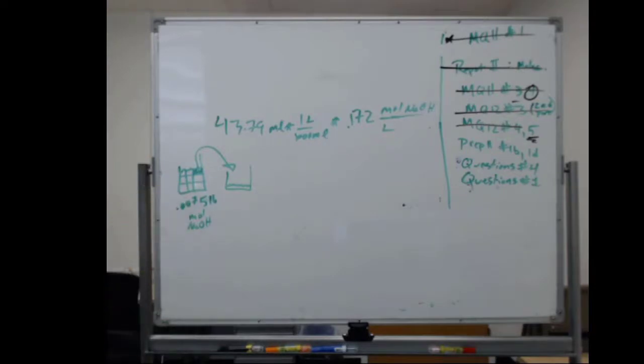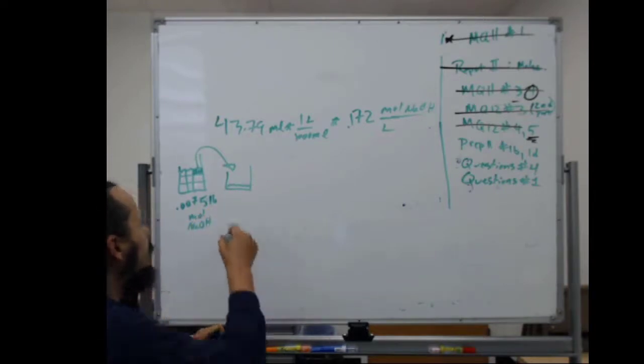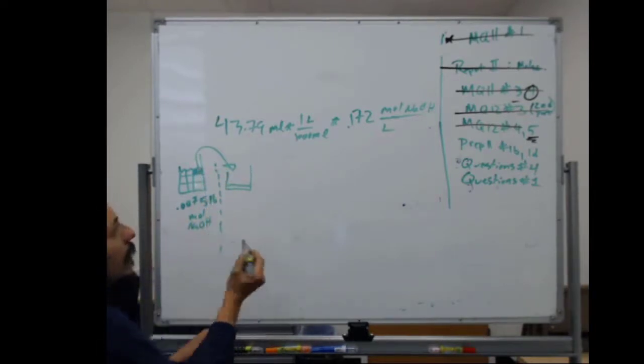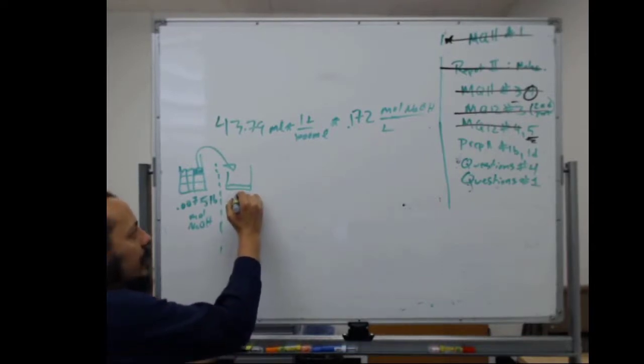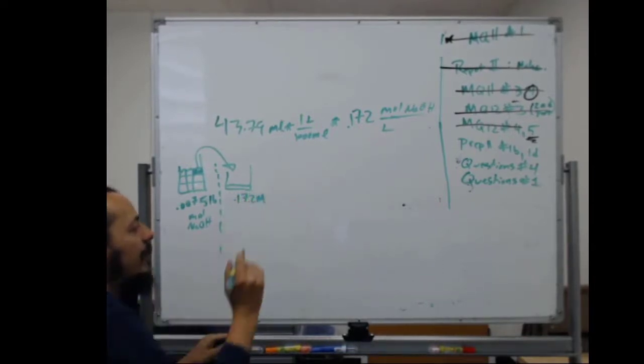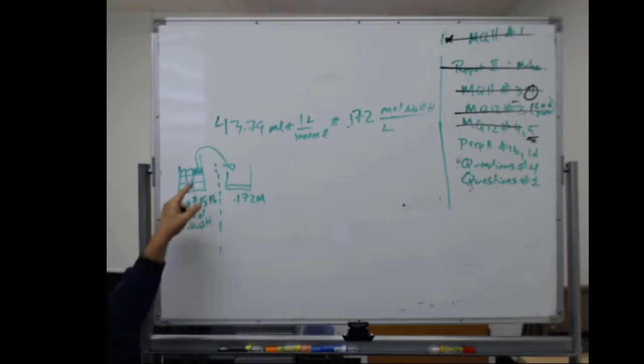So if we took 9 sips of our sweet tea, it all tastes the same sweet, but we're going to take out 1 serving, and we're going to add water to it. So when I take this portion out, it's got the same concentration if I don't add any water to it, but since it's a smaller portion of the whole, it's going to have a lower number of moles because I didn't take all the moles.